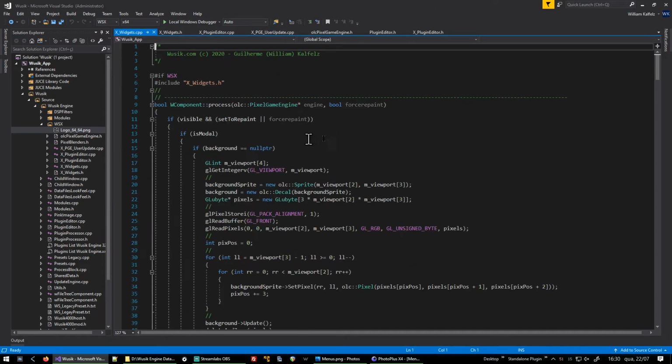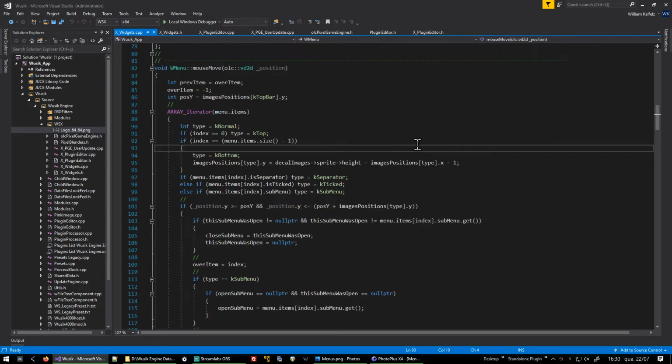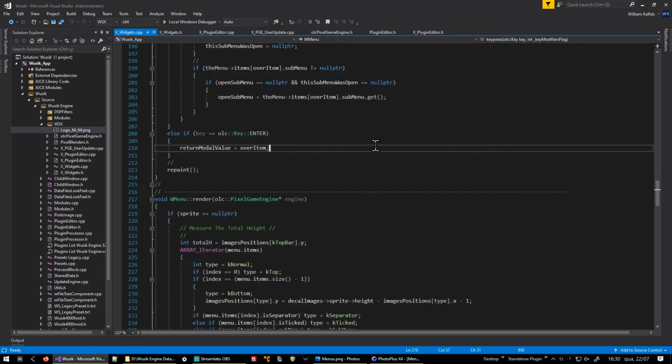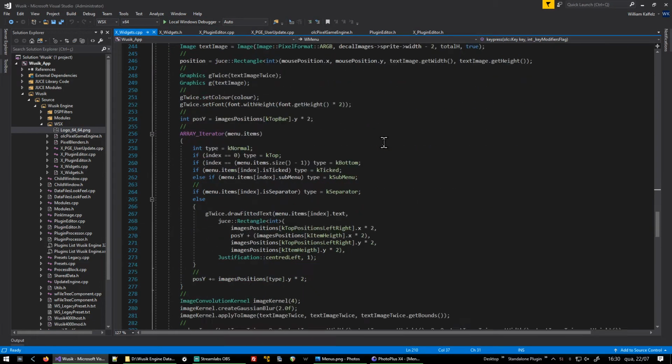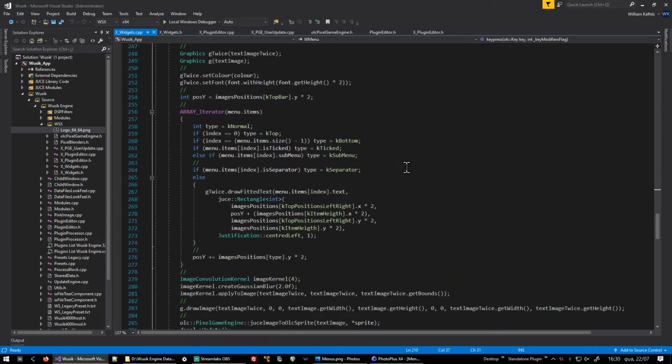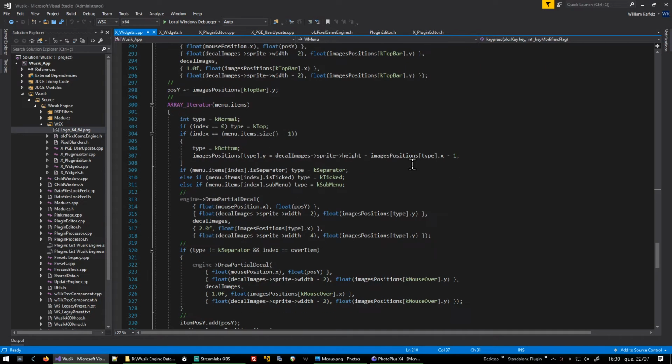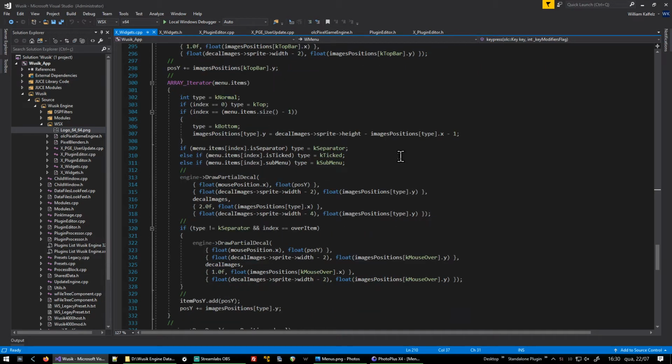And when I draw the menu, where's the menu now? Menu, keep press, render. So when I render the menu, this is the text part. Let's see where is the actual graphic part. So here's the graphic part. It goes and checks here.